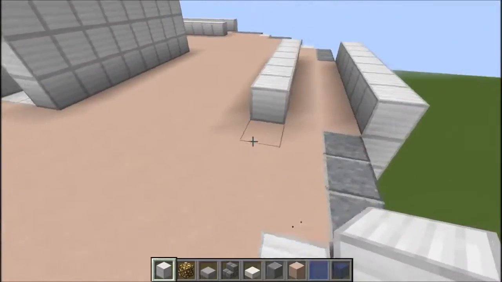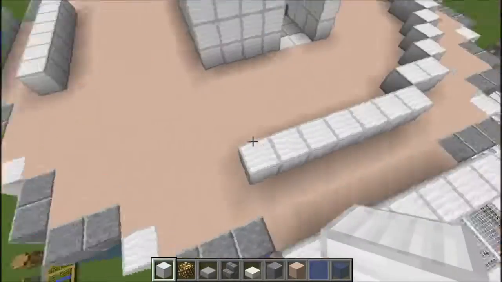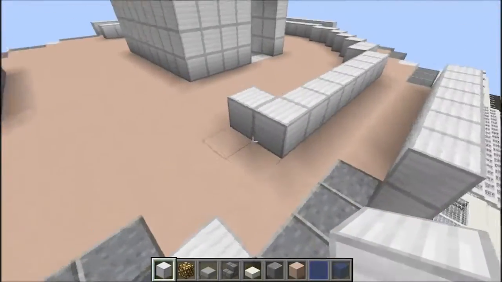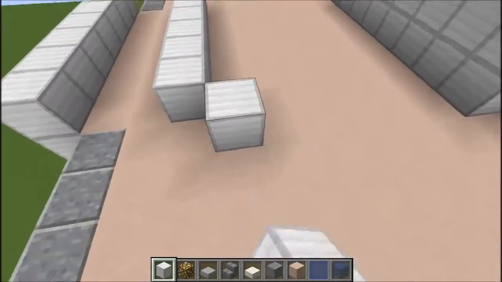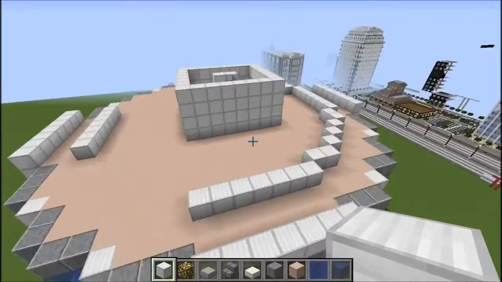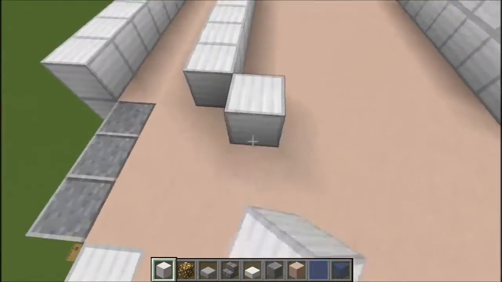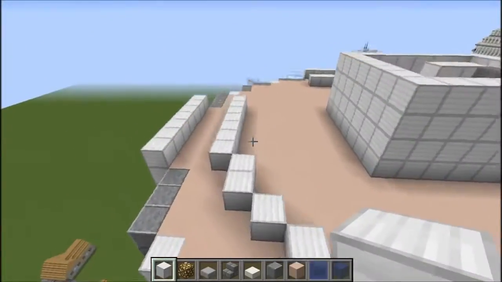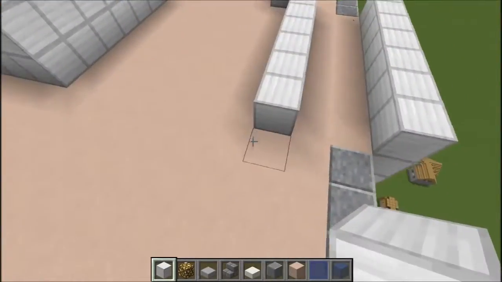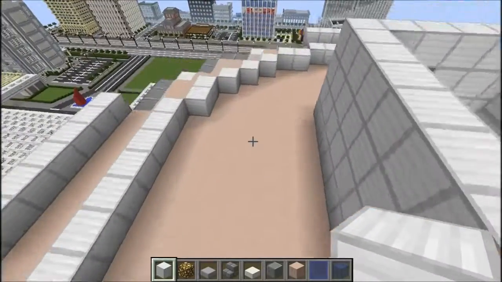I remember this is how you build the 21 by 21 circle. 1, 2, 1, 2, 1, 2, 3. 1, 2, 1, 2, 1, 2, 3. There.